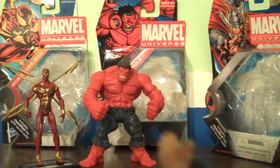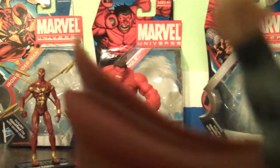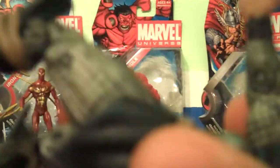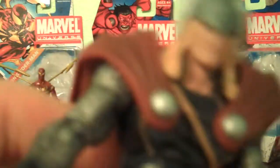So we got our ball-jointed shoulders that could go farther up if the cape wasn't in the way. Single-jointed elbows, swivel wrists. There would be some head articulation, I think. It just swivels a little bit, but obviously the hair is in the way. We got our double-jointed knees, but it doesn't serve much purpose because the boot right there is in the way. And then we got some swivel feet, but then again, they do not serve much purpose because these circles here are in the way. You know, elbow is double jointed. No, single jointed. So yeah, that's Thor.